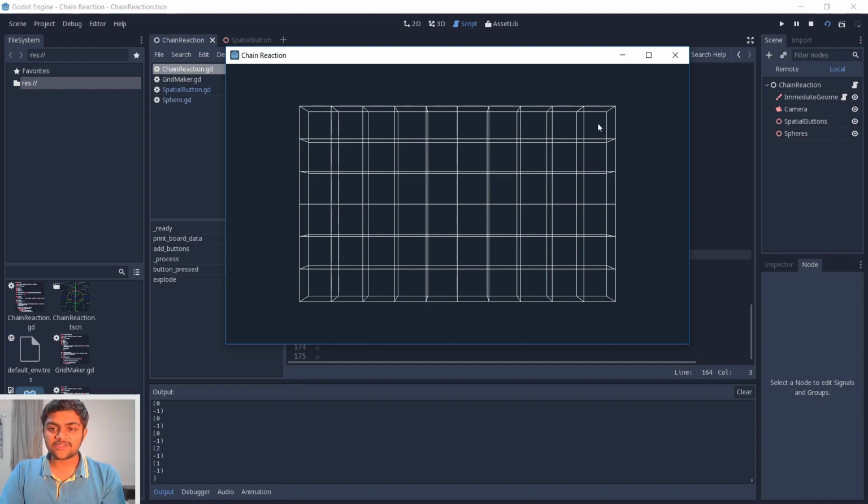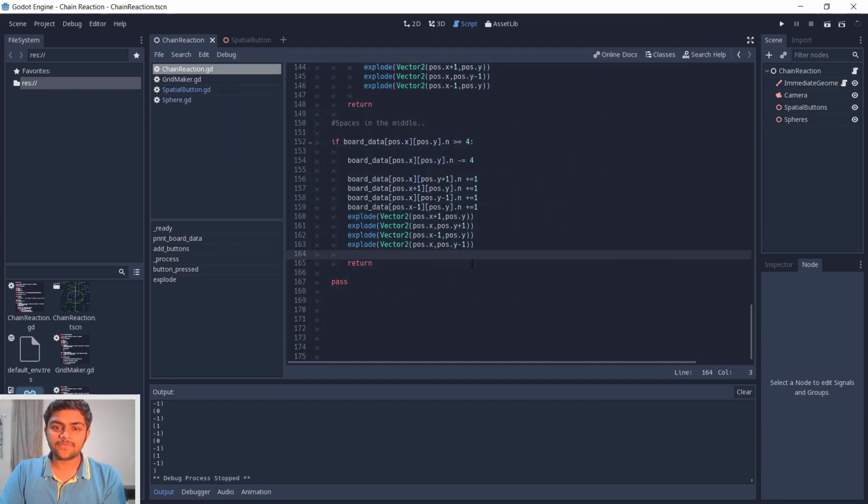Now if I press another 1 over here, put another atom, this will explode, and again this will reach the equilibrium and it will explode back. So ultimately we will have one atom in the corner space if this works. I'll click over here. As you can see, we have one atom in the corner space. So this is indeed working. The explode is getting called for the neighboring spaces as well. That is cool. So next we will be tackling the visuals.